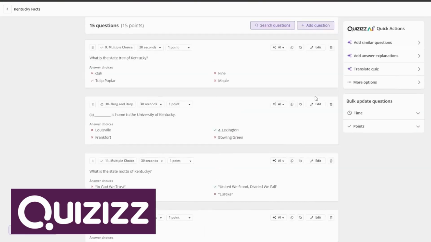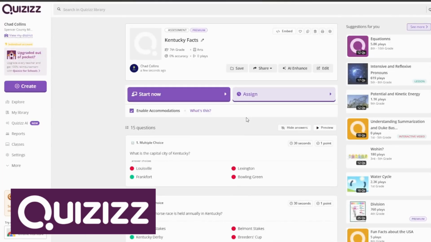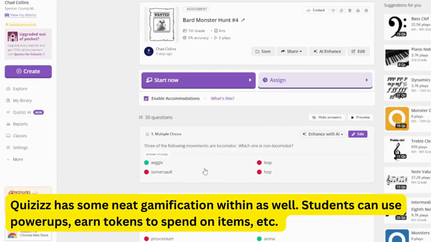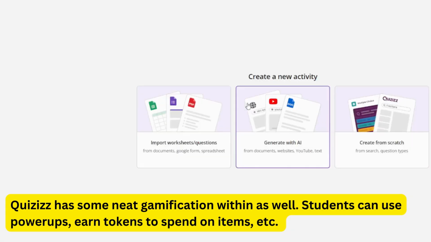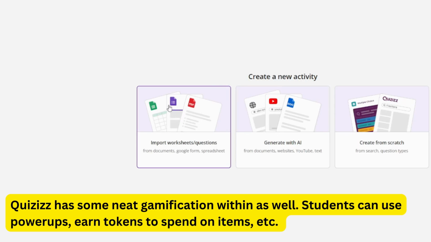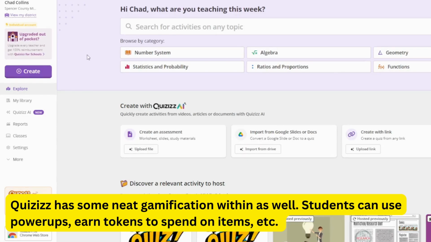I can create basically any quiz like this quickly, publish it, and use it for our tournament if I want to. Even more useful to me as an academic team coach, I can take many of the old tests that were used for competitions and actually upload them into Quizizz to create a test using those questions. It usually won't do this perfectly. You'll need to go through and edit it a little bit, but I can take these huge tests that took me literally 2 or 3 hours to type in and create a test with, and it'll make those instantly.